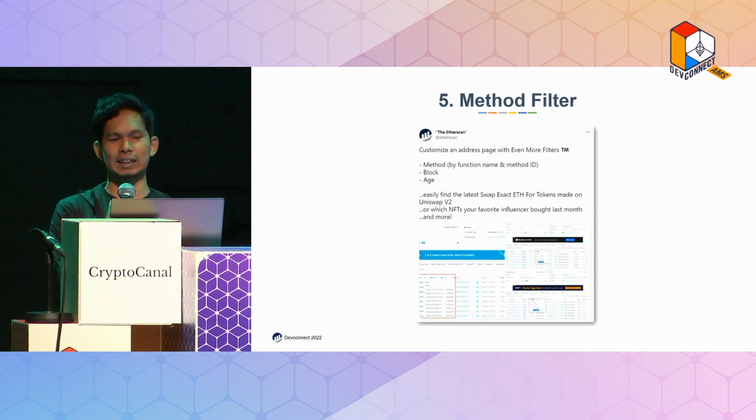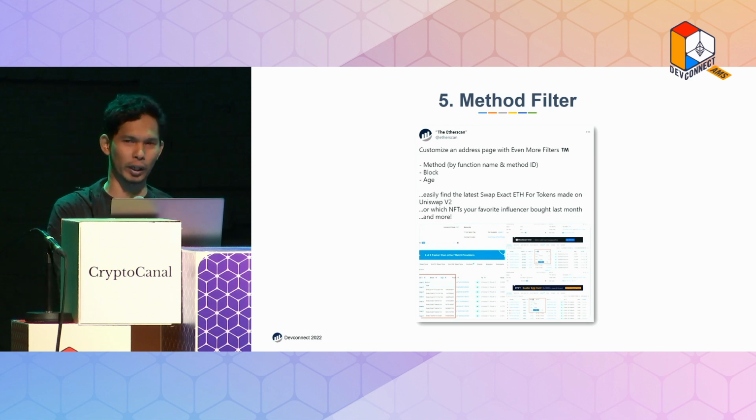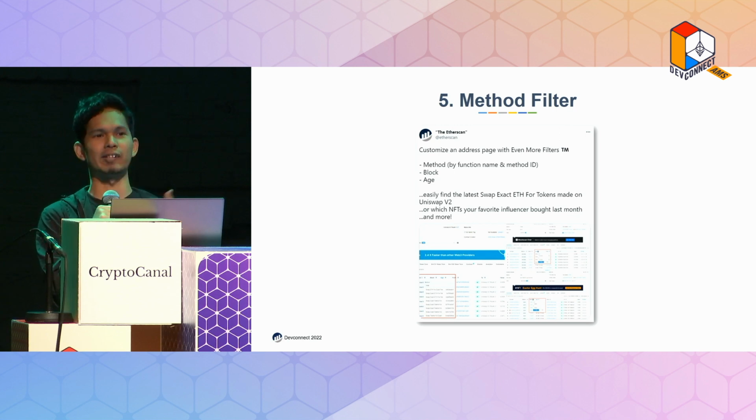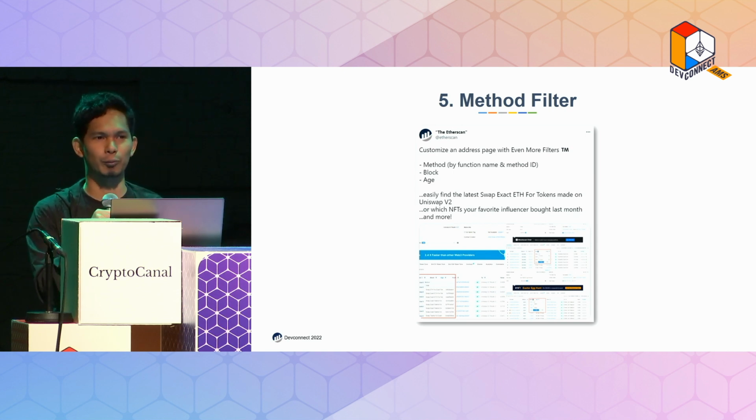Something that we just released yesterday is the method filter. I think a lot of people really liked the method column on address pages, so that you can see very easily what transaction has been done in one view. A lot of people have been asking us to be able to allow them to filter these transactions.